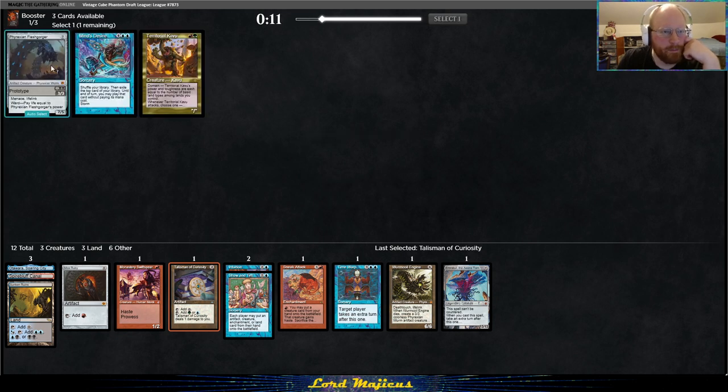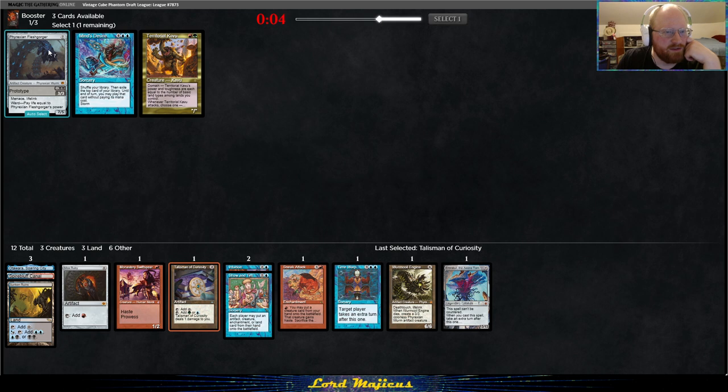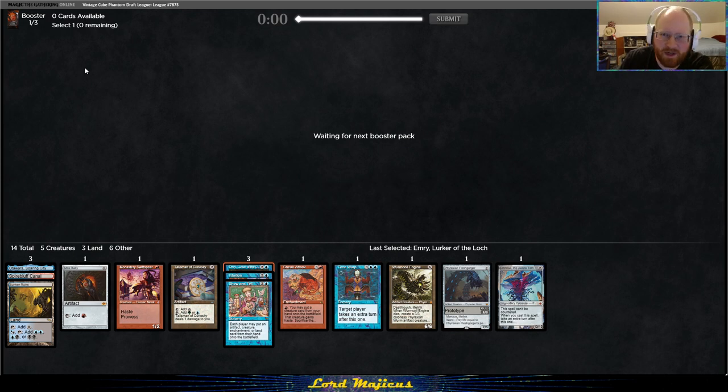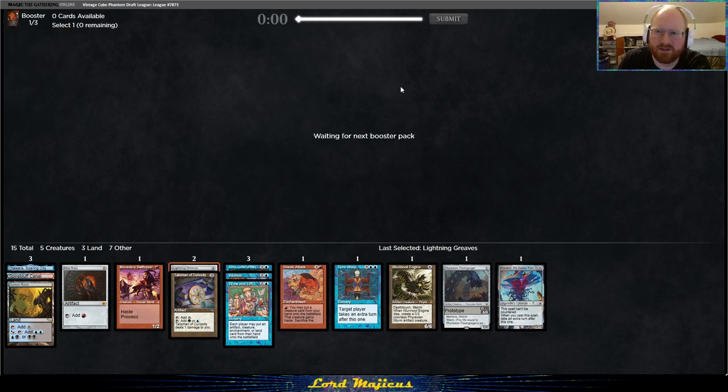Let's see. We're not really doing Storm, so I don't think we want Mind's Desire. So the Flesh Gorger is probably it. Menace Lifelink. Yeah, I mean that seems like it's okay. I guess Emery. Yeah, the prototype one is full size. Yeah, that's true. So, and then we get whatever we get. Sure, Lightning Greaves. All right, so here we go.